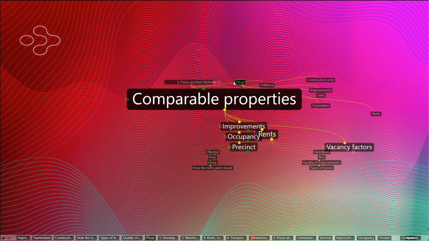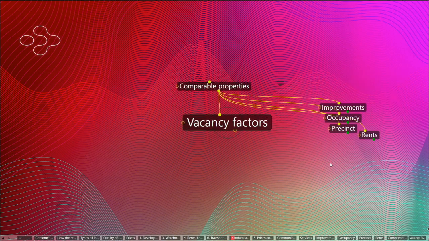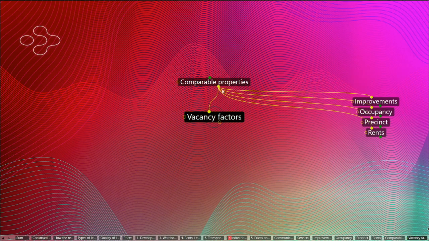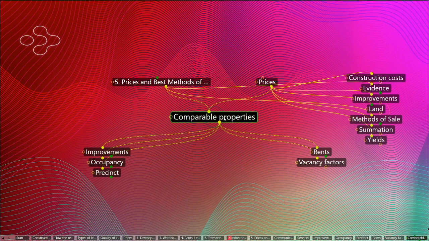So let's go back out into another topic here. I did cover rents then, and I just want to raise the other topic here, which is vacancy factors within the precincts for the comparable properties. Now, vacancy factors will be just how popular a particular area is, how much other new property is coming into the precinct, and that could, of course, have an impact on future supply and demand. So understand these things relative to your comparable properties that you are comparing to your particular property listing that you're taking to the market. So comparable properties, these are the things you need to understand when you're comparing things.